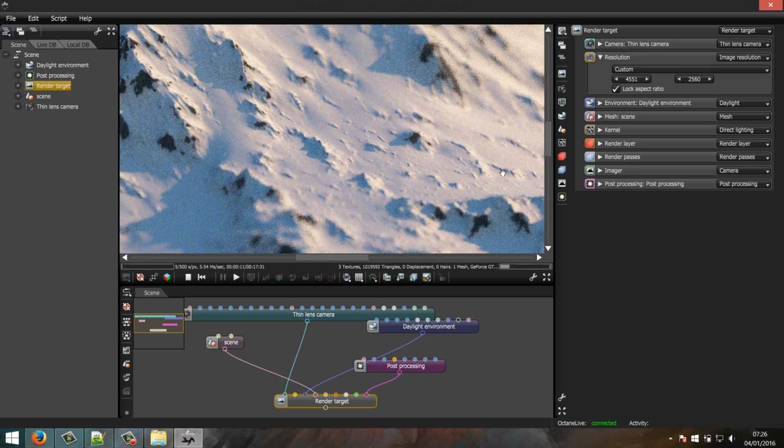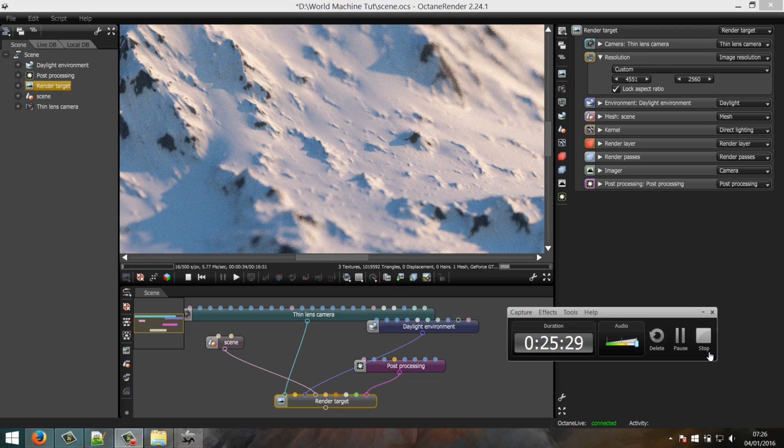I usually just output them at 4551 by 2560 either way without downsampling. But that's when I do them with 8K textures, and I spend a long time really caring about the details and the masking and the sampling stuff. So I'm just gonna let this render. I'll pause the video and I'll get back when I have outputted the image file.